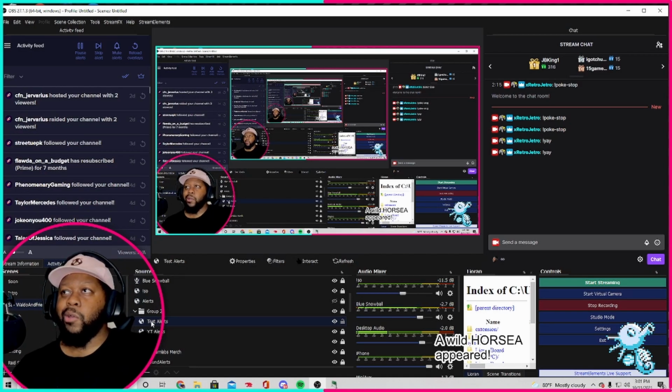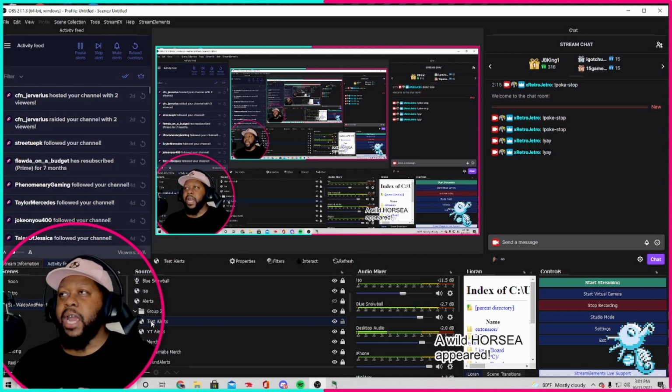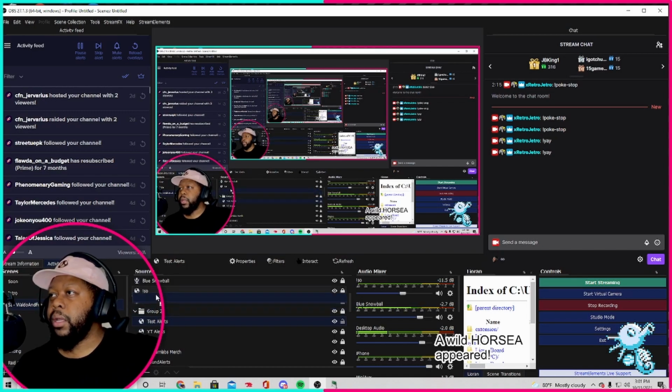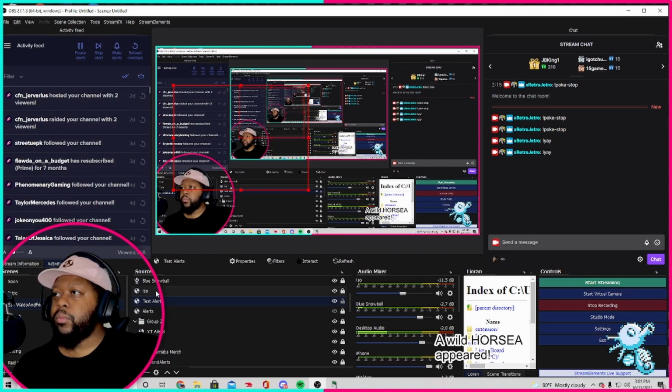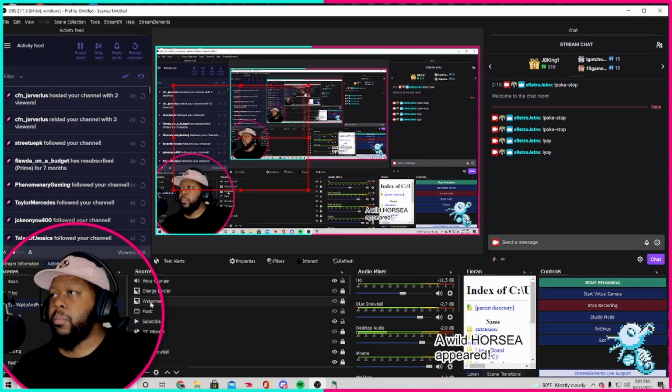But let's say you're doing something else and you have a designated area for it to pop up. You want to move that exact alert wherever you want it to go. Oh, I put it in the group, my bad. And make sure it's underneath what you don't want it to be in front of. So in my case, it's not in front of my border or my watermark. Everything else is cool. My camera is not near it, so I don't have to put it behind my camera.